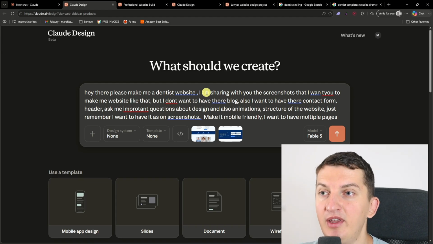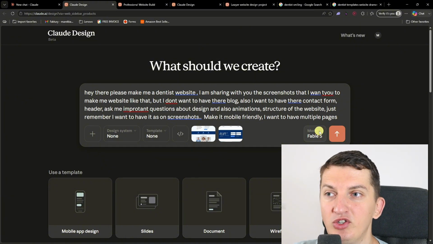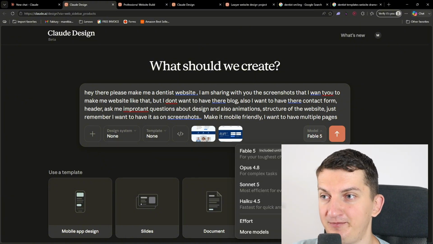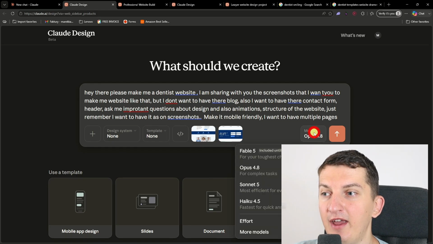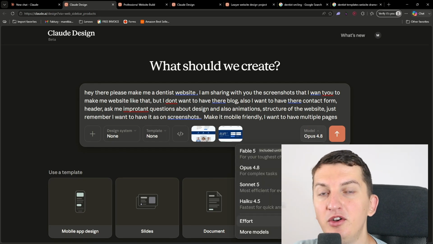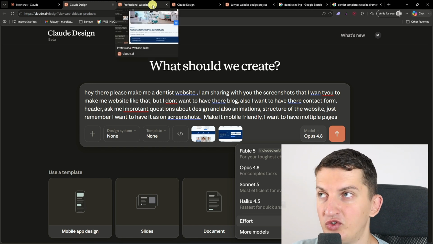Very simple. So here you're going to choose, I don't know if Fable 5 is going to be available, but just go with Opus 4.8. But when you're going to do it, go with the effort that you want to have, effort that is going to be high or max when you get to multiple pages. If you are going to have not a lot of pages, then like a landing page, go with the medium, it's going to be sufficient. And then you're going to edit straight up.